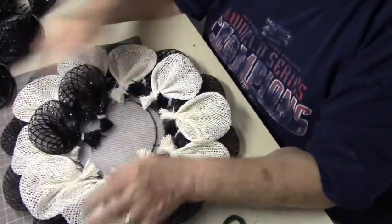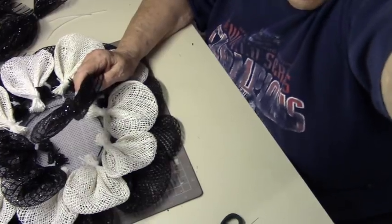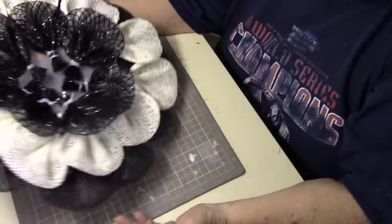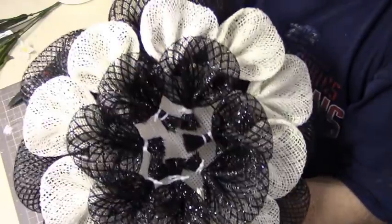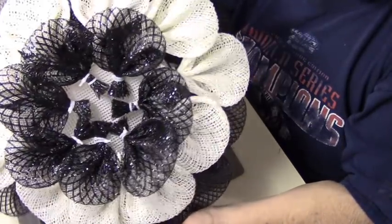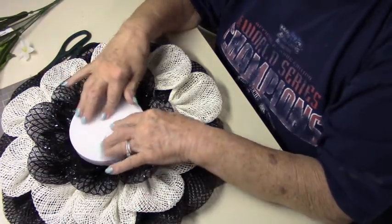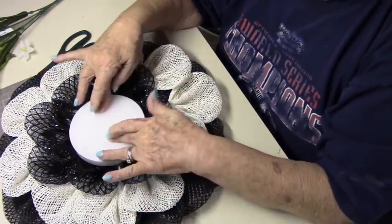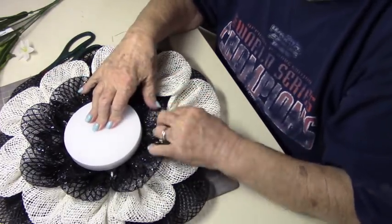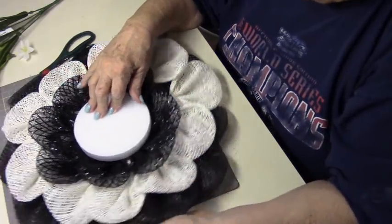All right, I have to cut off the rest of these tails, so I will be back in just a minute. Okay, I have got all of those on, and look at that. Isn't that pretty? It actually is really quite pretty because it has a shimmer to it. Now here's the next issue. This is what's going to be in the center. But as you notice, right now, it's just a piece of styrofoam because I haven't made the center yet.